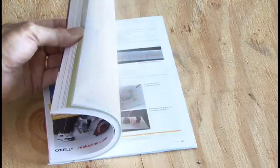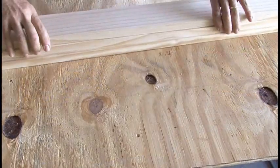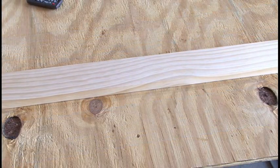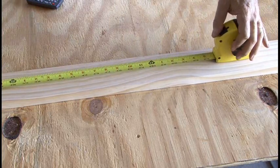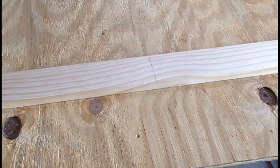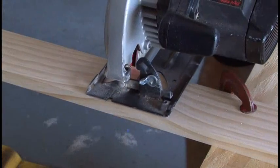The basis for this DIY teleprompter project is from Make Volume 2, No More Cue Cards by Brian Lawler. I picked up 20 feet of 1 by 4 pine, making sure each piece was straight, and that'll be used for the stand for the teleprompter. I decided that two 4-foot pieces for the sides would be just about right, so I measured those out and drew a straight line — and don't forget safety glasses — before I skill-sawed those pieces up.